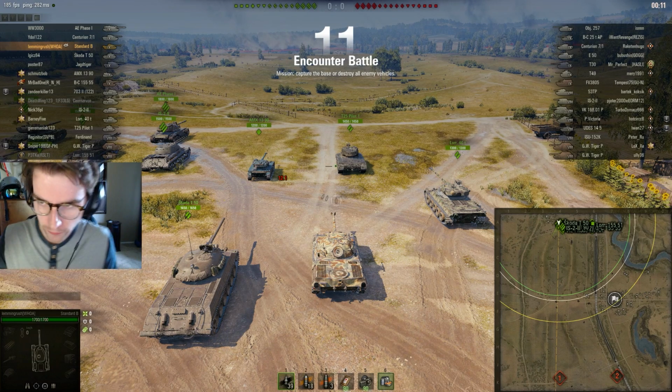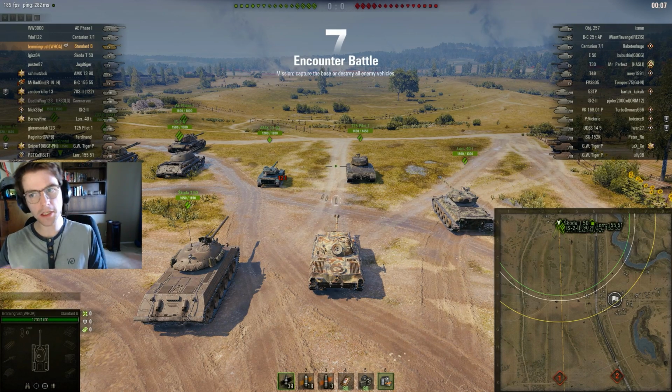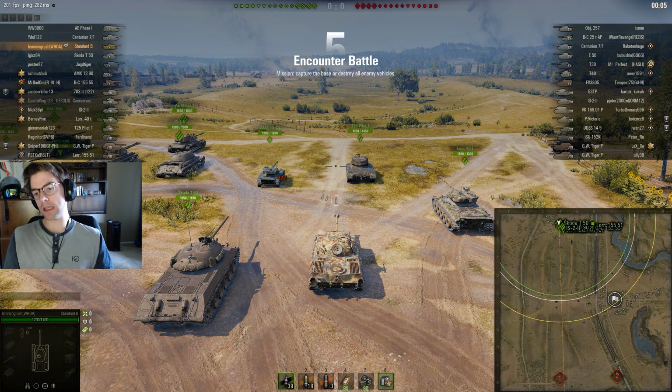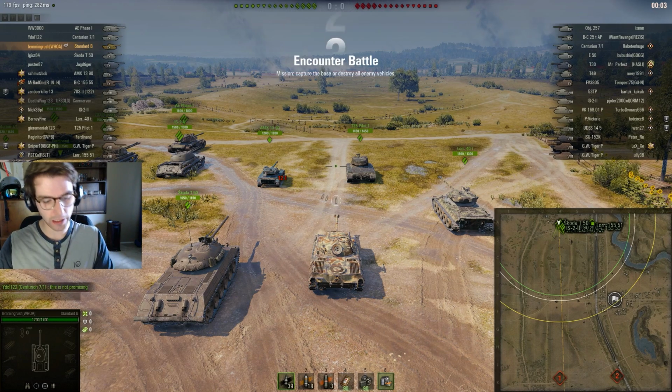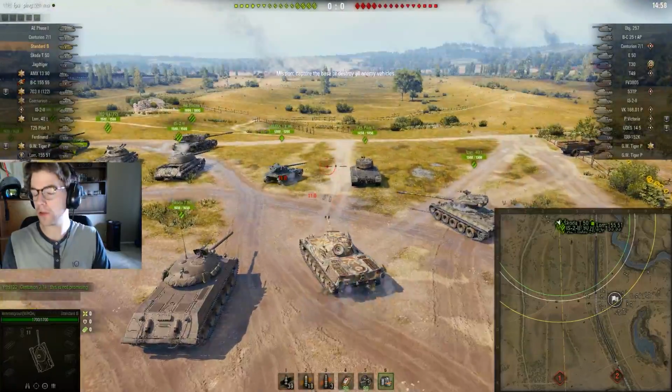So what you want to do is, they've got, in this case for example, 3 tier 9 mediums. That's a lot of hit points that I can shoot at, and mediums go to the hill. This is an encounter battle, and they also don't have a lot of flights. A lot of their team is going to go to the hill.